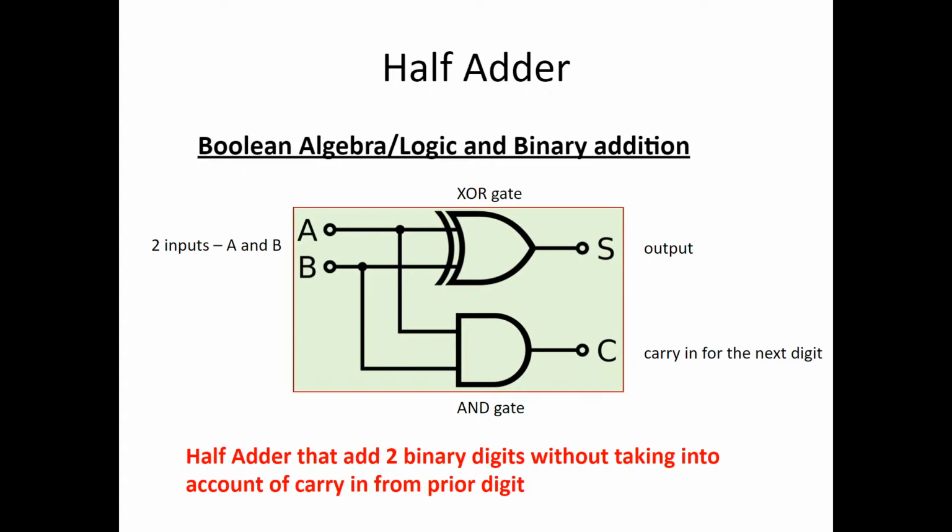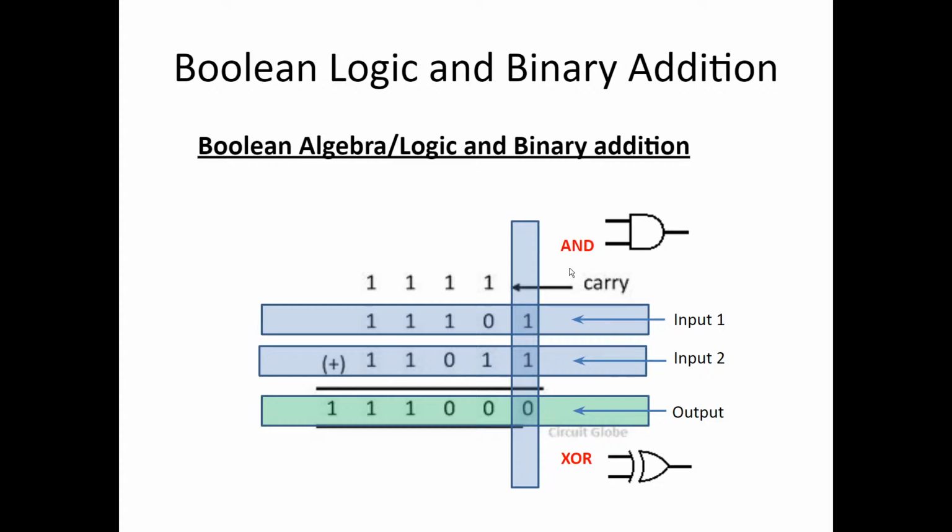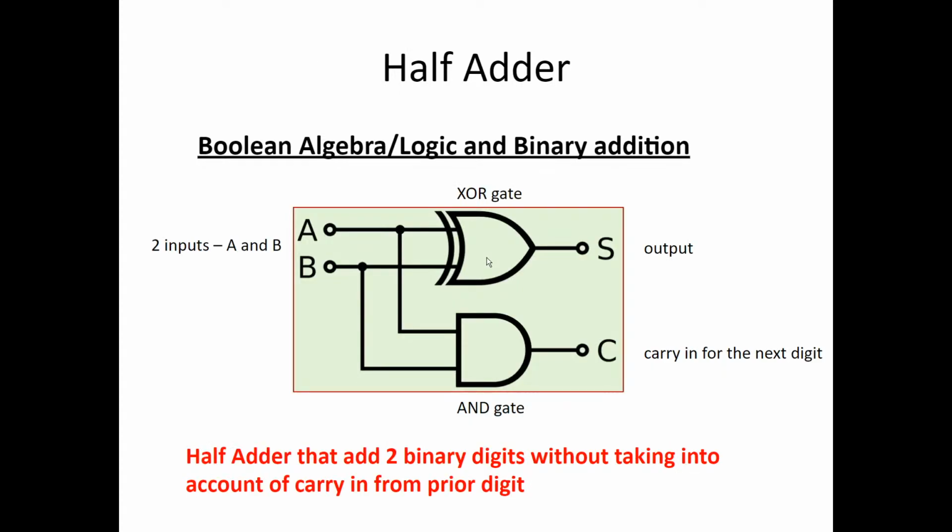Essentially, in this example back here, if you were to add these 2 together, you would completely ignore this carry over here. That is why it's called a half adder rather than a full adder, because it only accounts for half of the information that is needed. As we said before, there's the XOR gate for the outputs, and there's the AND gate for the carry. So this is a fairly basic idea.